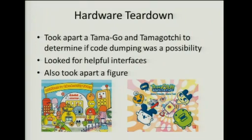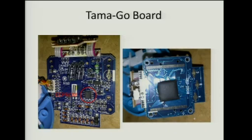So, of course, I ran to the store the first day it was out, got my 5 Tamagotchis, claimed their gifts, and took it apart. I also got some figures and took those apart. So this is the board of the Tamagotchi Tamago. It's unfortunately a bit boring.